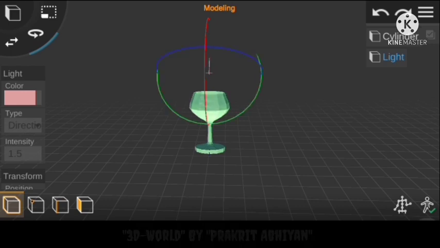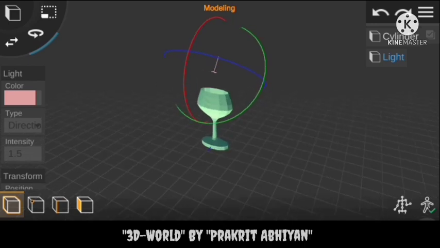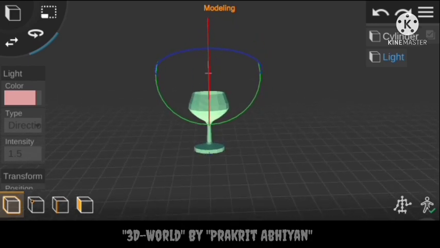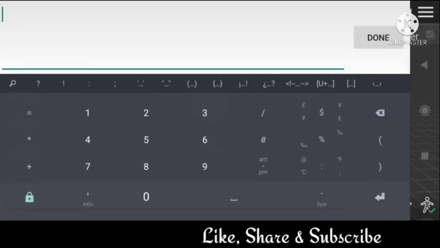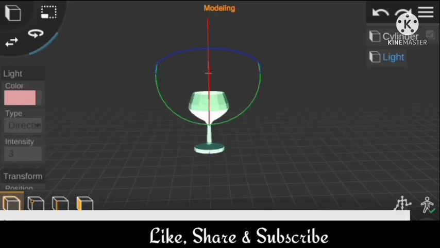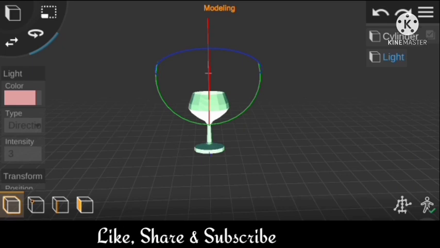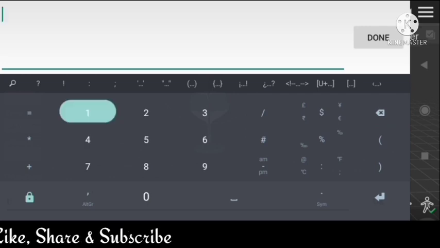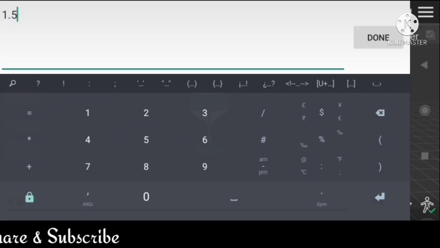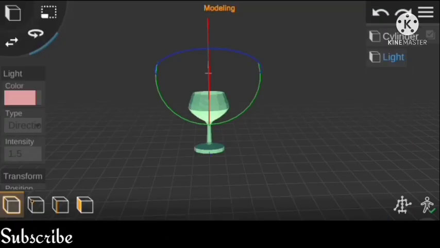Okay guys, it's too high, so I thought 1.5 suits.